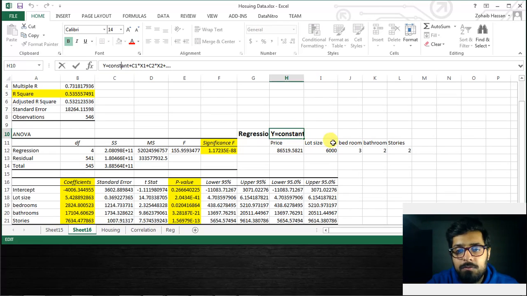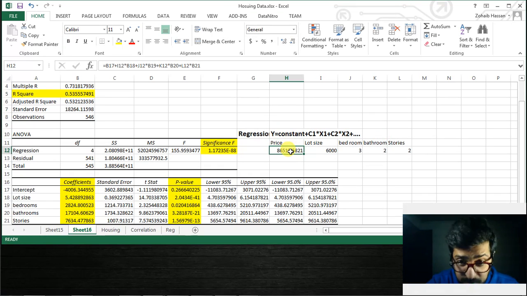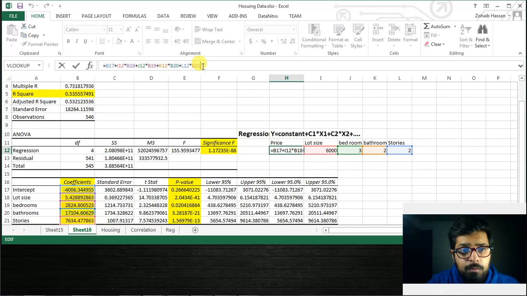So here I have randomly chosen the lot size, bedrooms, bathrooms and stories, and I find the price of the house. This equation can help you find approximately the price of the house based on these 4 parameters.